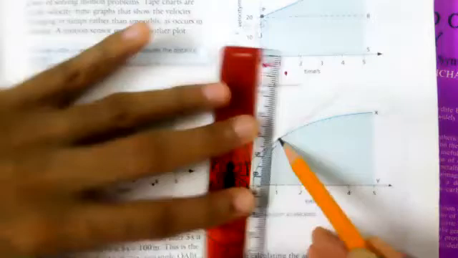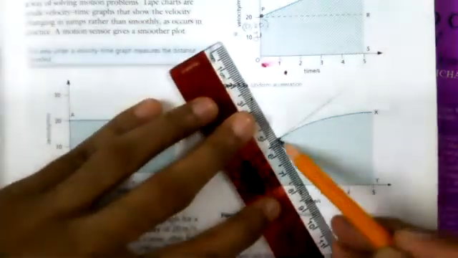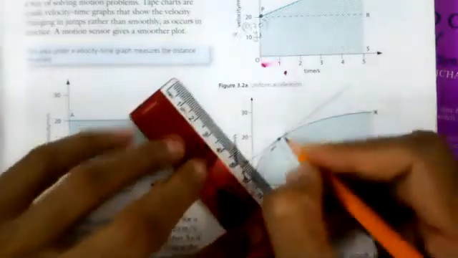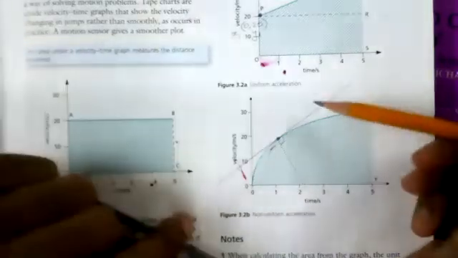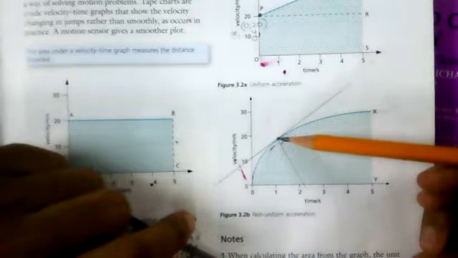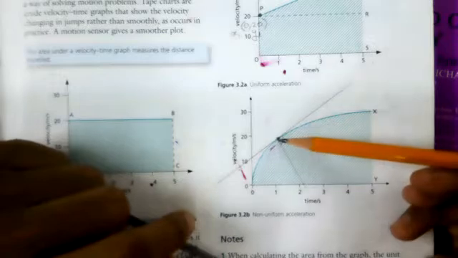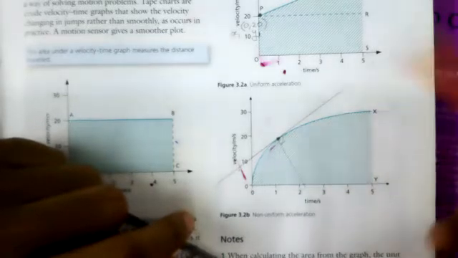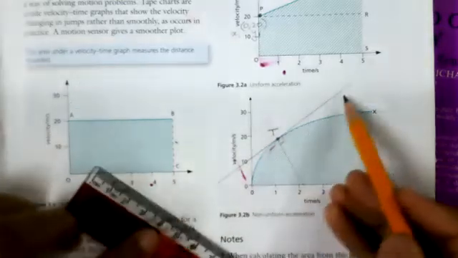Okay, and it should be perpendicular. For example, if this is a part of a circle, the radius would be something like this, and it would be perpendicular to this tangent that I have drawn. So remember the definition of a tangent. This, by the way, is math. Maybe you have done it in math. A tangent is a line that touches a circle at a point and is perpendicular to the radius of the circle. That's a tangent. Okay, so if we want to know the acceleration at this particular point, let me call this point T, for example, then I will have to draw a tangent.